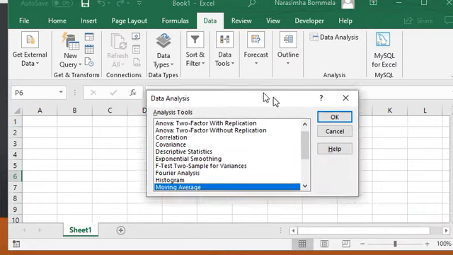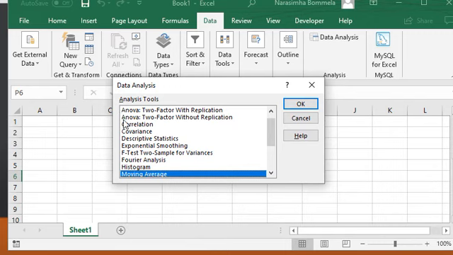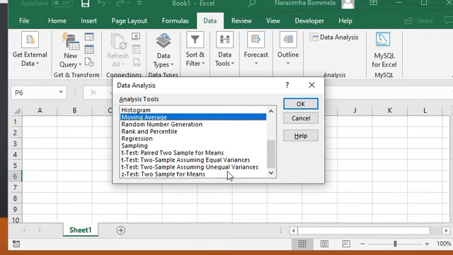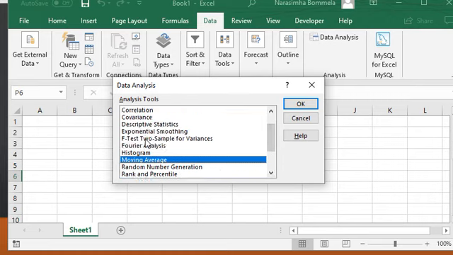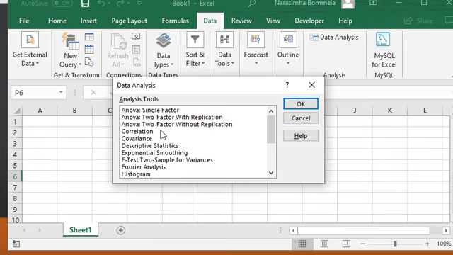So these are some of the options that we will be having: ANOVA, correlation, covariance, descriptive statistics. These are some popular analytical tools that we use to conduct analysis on the available data. Just activate this one, and from the next video I will be explaining the activities. Before you start that, activate this Data Analysis ToolPak. Okay, thank you guys.